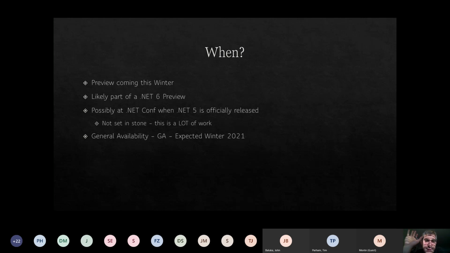Now, they've been very clear that this is a lot of work. This isn't just like a feature update with a new name. This is a ground-up rewrite of the renderers. And doing .NET for iOS and .NET for Android, that's a pretty big effort. I can only imagine it's a lot of work. So kudos to them for taking on this big bite. But the expected release date is next winter. So my guess is, because it looks like the yearly cadence of .NET versions, if that's going to be the case, then you'd be seeing it in winter of 2021. So we'll see though.